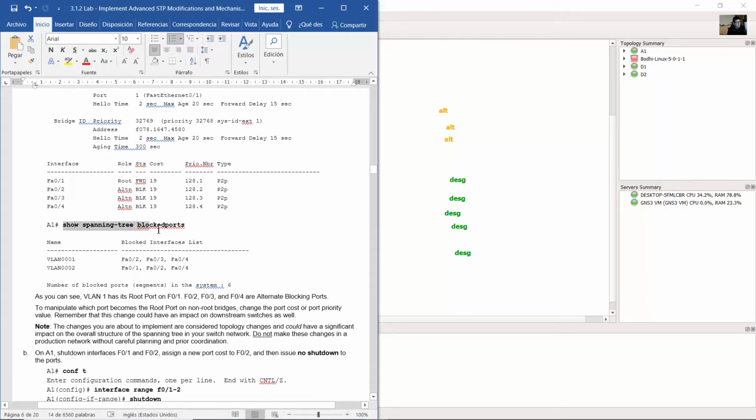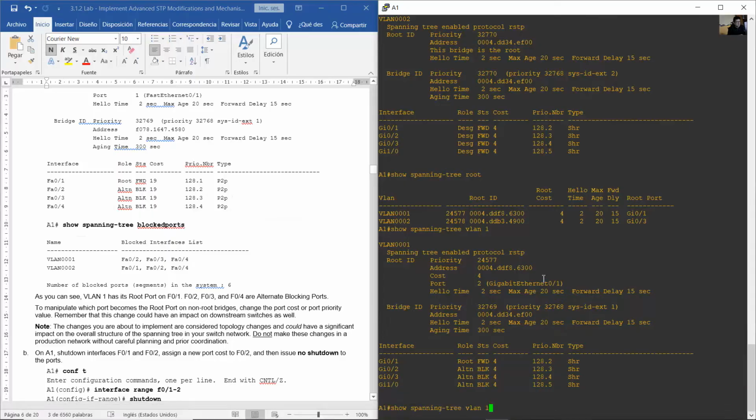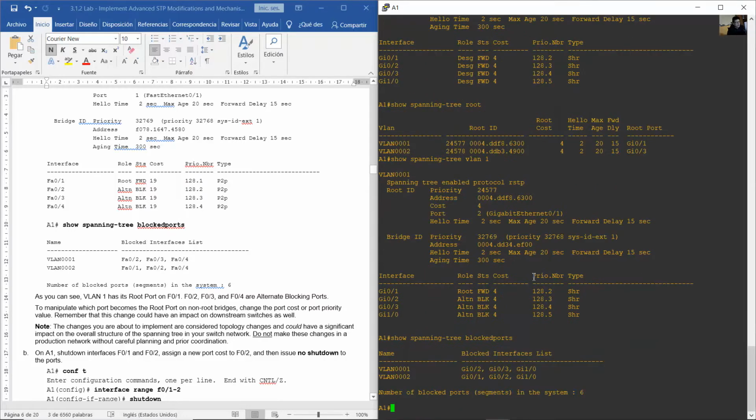And show spanning tree blocked ports. For VLAN 1 gigabit 02, 03, and 10. Okay, 02, 03, 10. Very good.